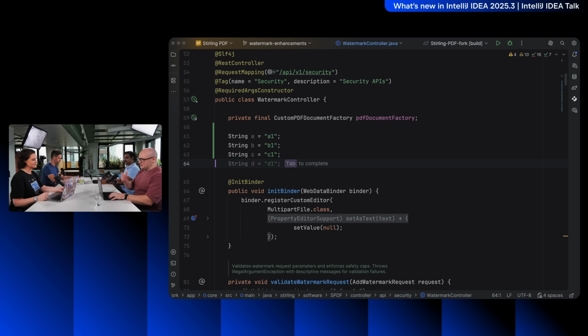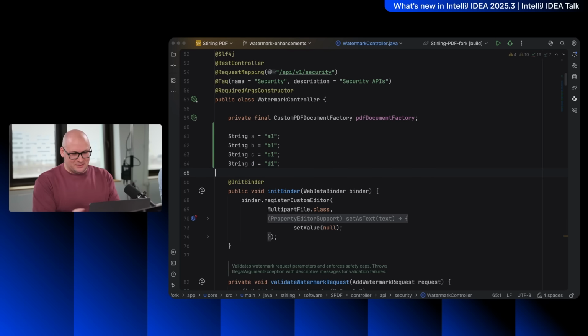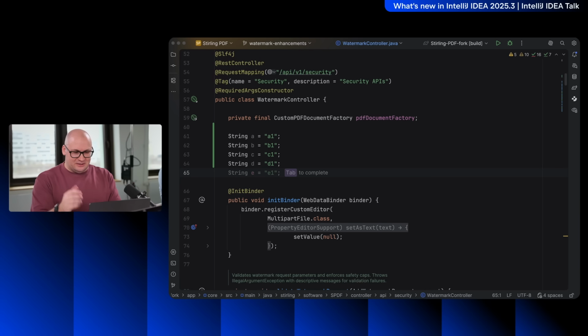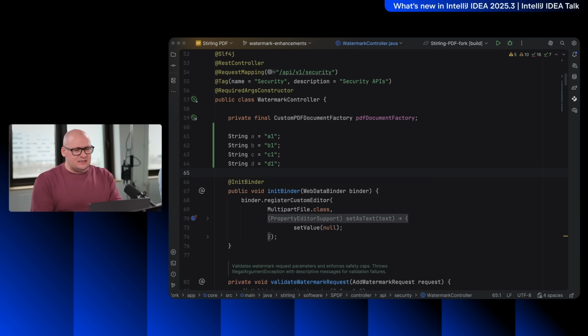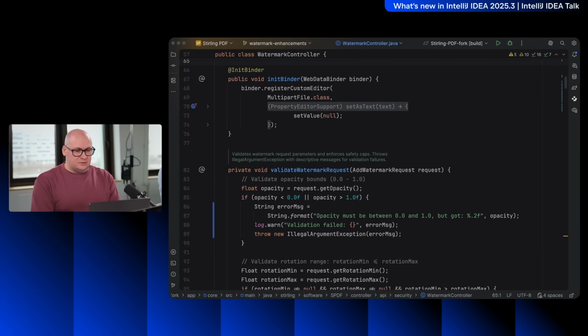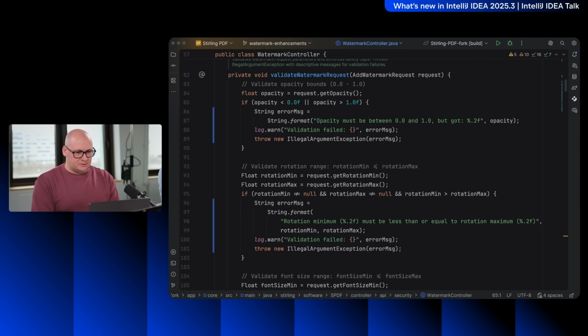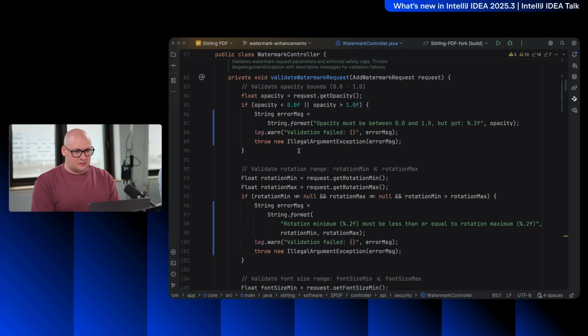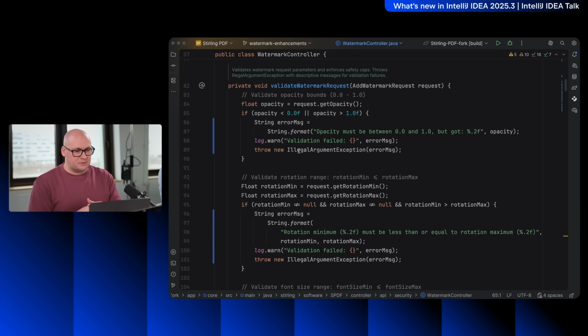When I change the field B value, it suggests I add string D with the value D1 or whatever, and so on. That's a silly example, but it demonstrates that next edit suggestion works for places other than the cursor itself.